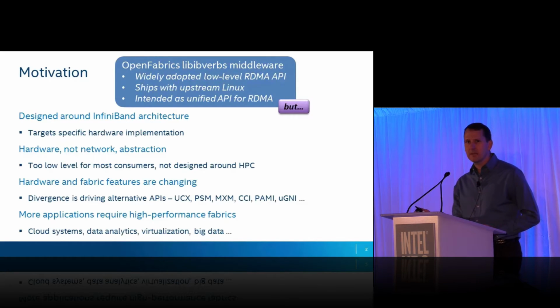However, when we start looking at the API itself, and the implementation, you see that it's designed around the InfiniBand architecture. It's very clear when you're looking at the software interfaces that it's talking about InfiniBand. It was designed for InfiniBand specifically at the time it was developed. So it's targeting a very specific implementation of hardware.